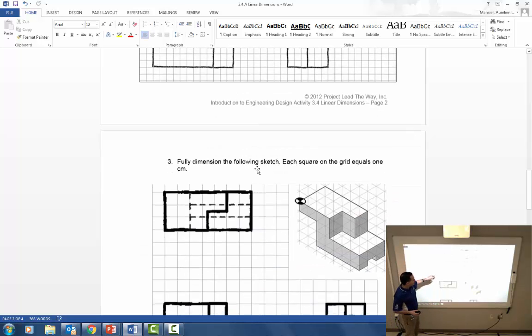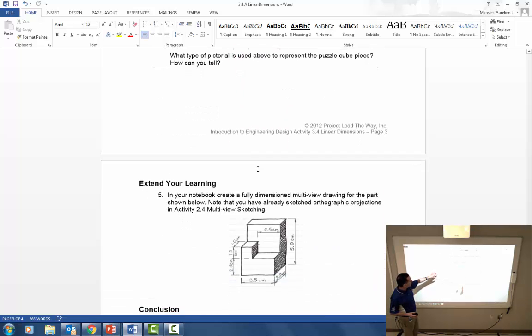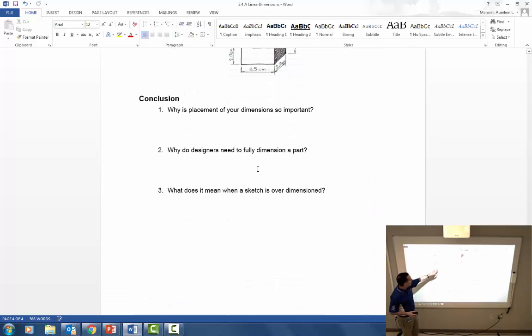We use the same logic for each of these, working through each of the 5 drawings that have been placed in this activity, and then there are 3 conclusion questions at the end. You can do those either on the Word document or you can put them in your notebook along with the drawing. I'll give you a couple days to work on this, and then when you're done, you can submit that on the LMS. Once we finish this activity, we're going to go back to the Puzzle Cube project and then apply the dimensions and the standards that we learned in this activity to the drawing sheets that we set up with the Puzzle Cube.